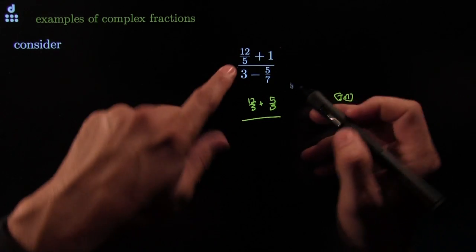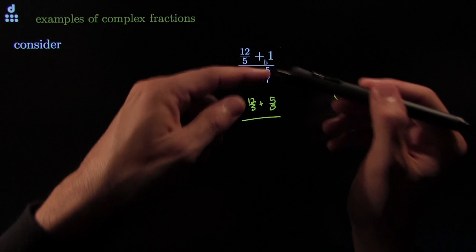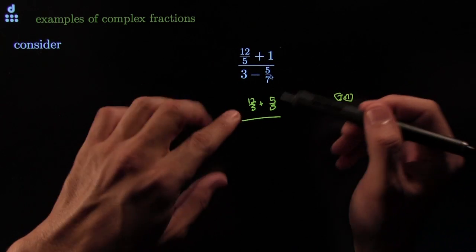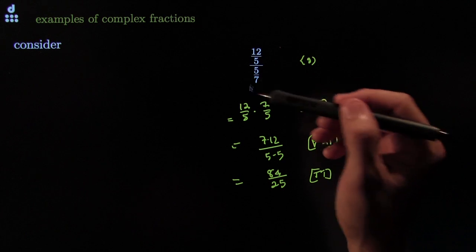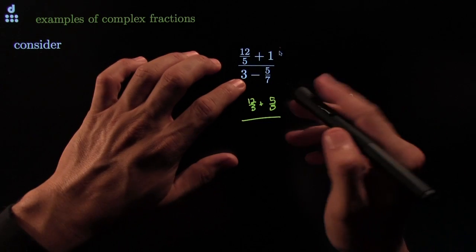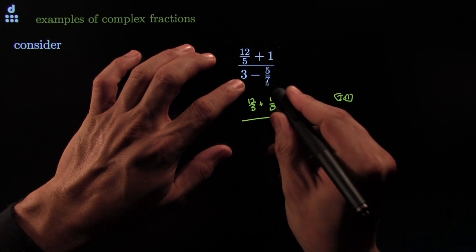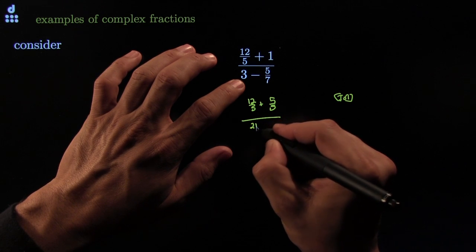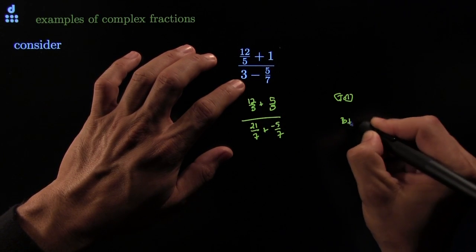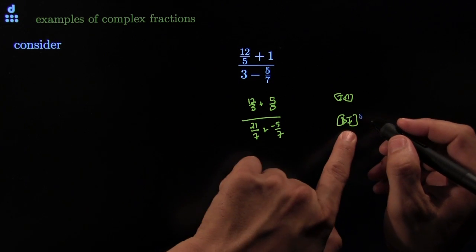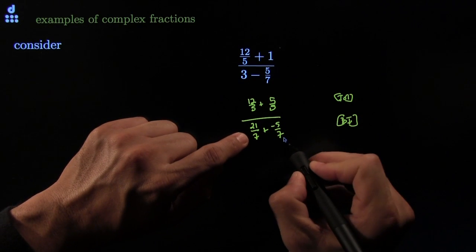And you could think about where we're going. I'm going to try to add these two together into one fraction and add these together into one fraction. That way it turns it into one of these problems where you just have one fraction over one fraction. So the bottom would be, of course, 3 times 7 is 21. 21 over 7 plus negative 5 over 7. I'll just BI that. That means by inspection. That means these are steps we're very, very familiar with.